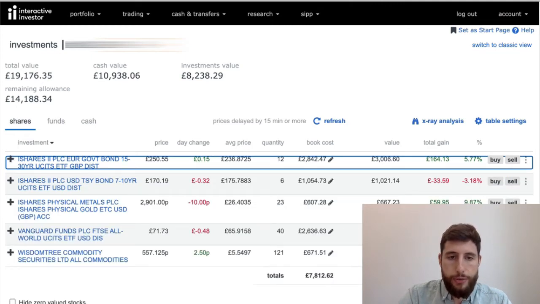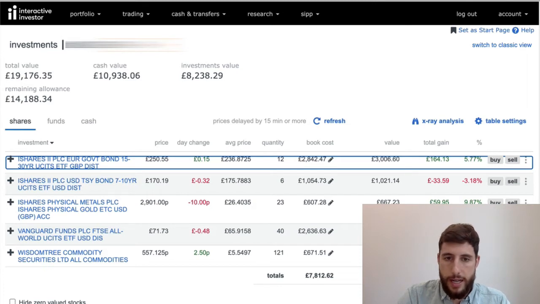So that's the price, the current price for the investment we have. So if we were to buy one share today, it'd be £250. Okay, it changed 15 pence up in the last day. Meaningless to me, if you ask me. Average price is the average price we paid for this particular investment over the life of investing in it. So you can see that because the average price is less than the current price, it means that on average, we've invested at a lower price, and so we will have made money.